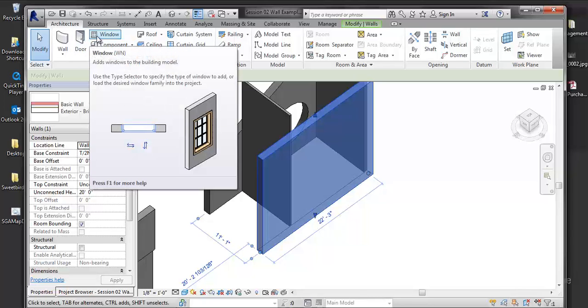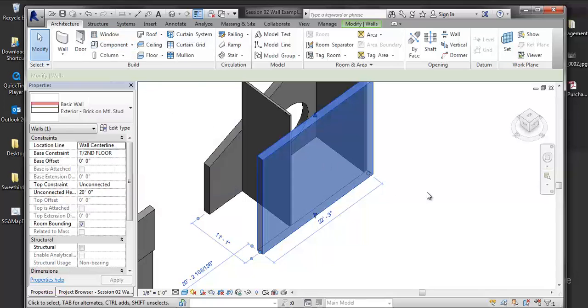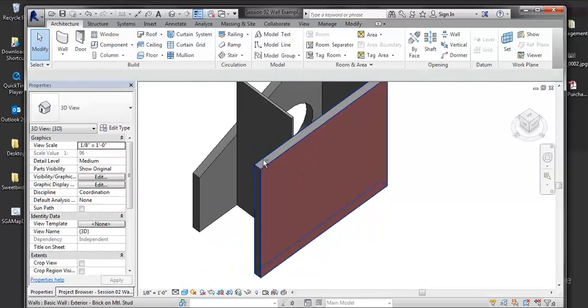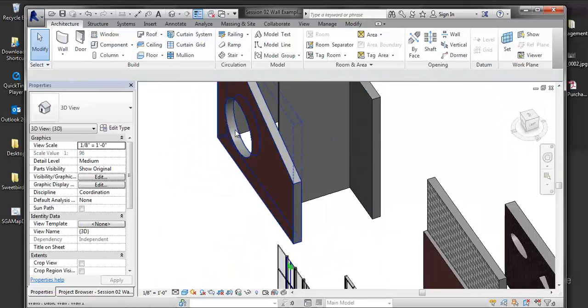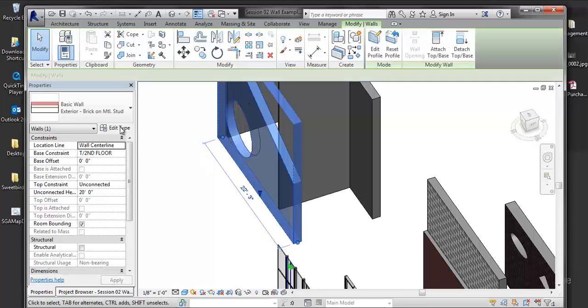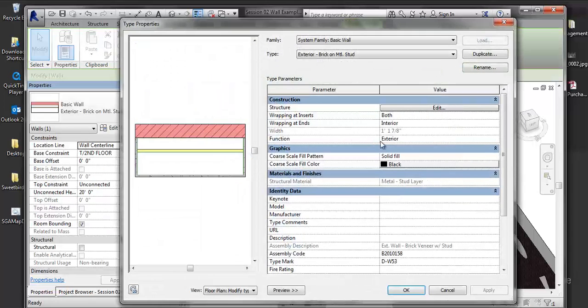Once we get into family editing, we'll touch more on how to create them and how to edit them. When you're wrapping, for example, the exterior material into the window, it's not actually putting a brick into the window, because when I took a section through it, it's just thinness. Okay, so you're asking about the window or the hole? The hole, okay.